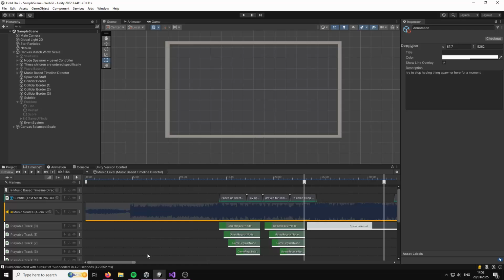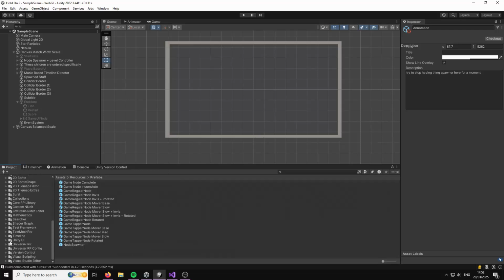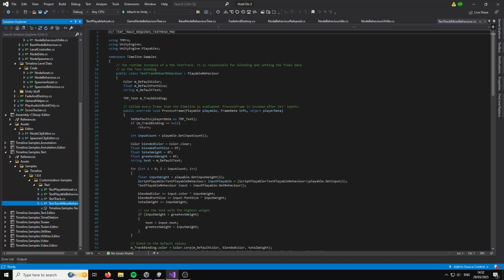The one takeaway from this, I would say, is that if you're ever trying to get back into doing timeline related stuff, just hit up the samples that you can download additionally with them. Have a look at the samples that they provide and try to use one of those as an example of, oh, I'm trying to have this effect happen where I can overlap clips, and how do I set up the structure for that?